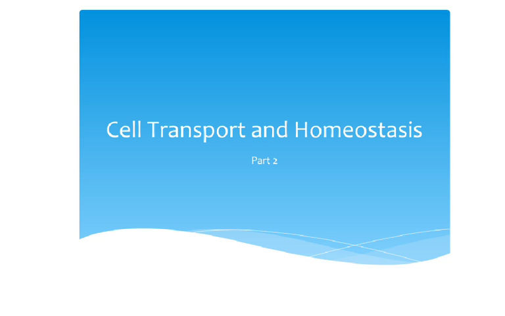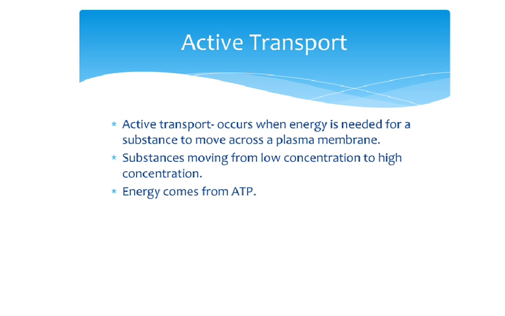After you are done with this video, you should be able to identify the difference between active and passive, explain how different types of active transport occur, and outline the role of cell transport in homeostasis. So how does cell transport help with homeostasis? Okay, so let's go ahead and talk about active transport first.